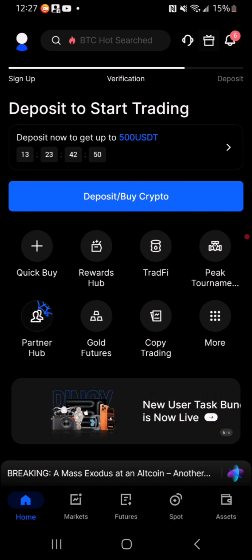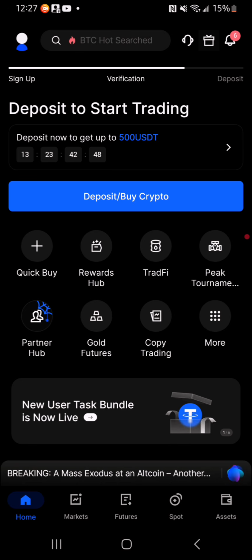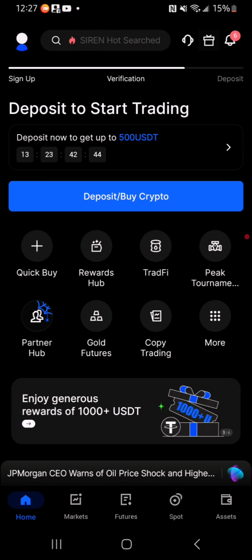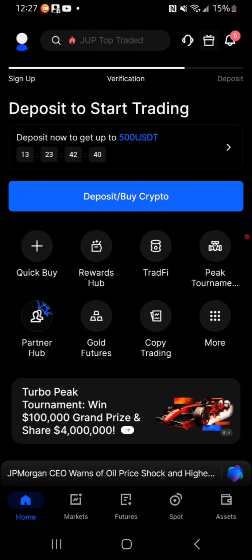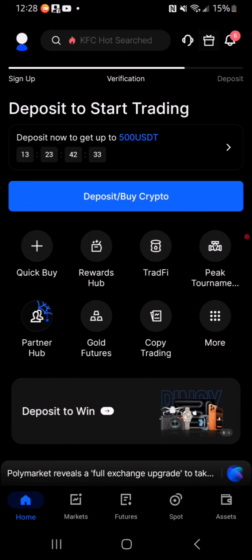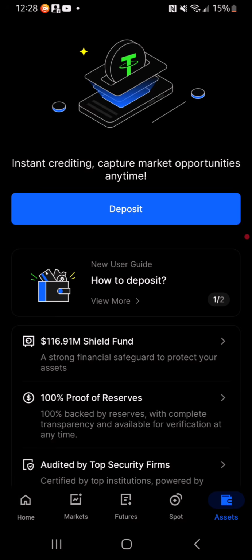The bonuses cannot be withdrawn. Keep in mind, it can only be used to trade, and any money you make on top of that in the last 24 hours is going to be all yours. So keep in mind that you cannot withdraw the initial bonus. It is only used to open positions.